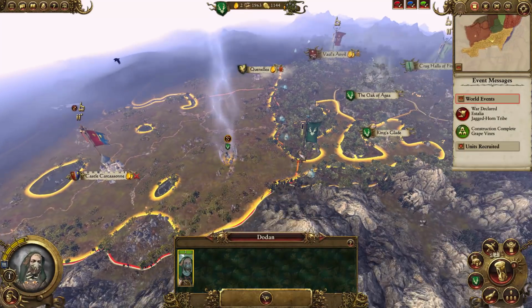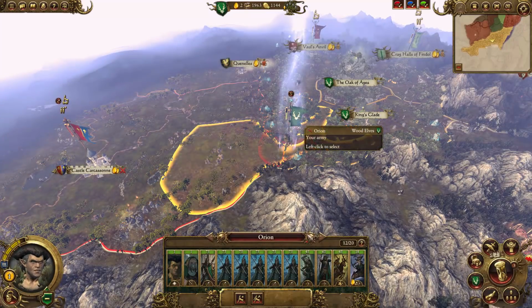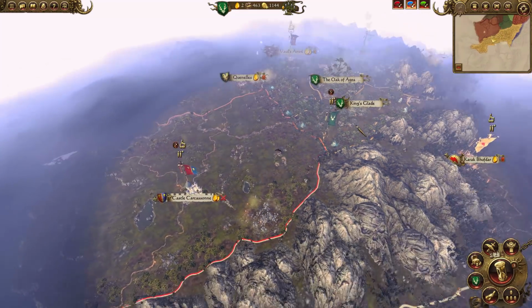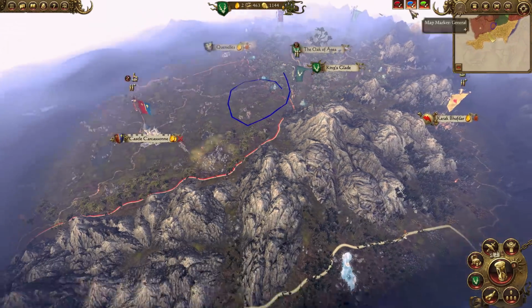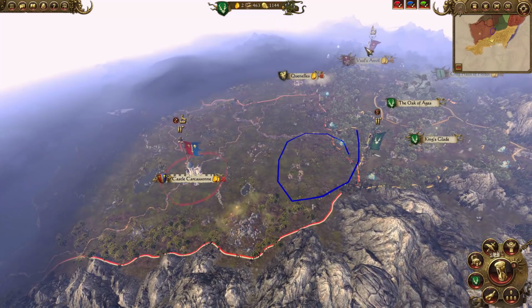Alright, so now let's just put Doden in the army, since he'll help us a little bit. Now, one of the biggest changes to the AI is in my last guide, I said you should ambush around here. Now, unfortunately, after the Bretonnia update, Bretonian factions are a lot less aggressive.